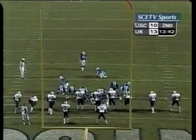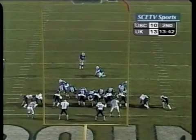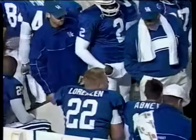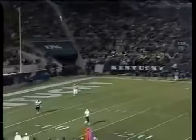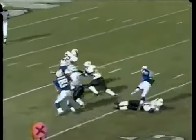It's a great throw right there by Lorenzen, and that's just a situation where the defender let the receiver get inside of him. And when you're that close, watch the kick here. Seth Hansen gets another extra point. He's 100% on the year. There's you get a look at Lorenzen and his crew. When you're that close, tied to the goal line, you can't allow that receiver to get inside you because that's an easy touchdown, easy throw for you as a quarterback.